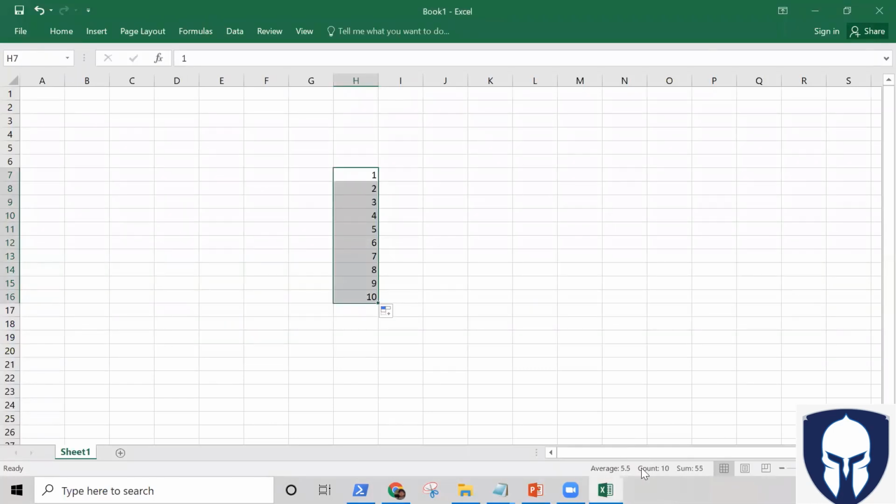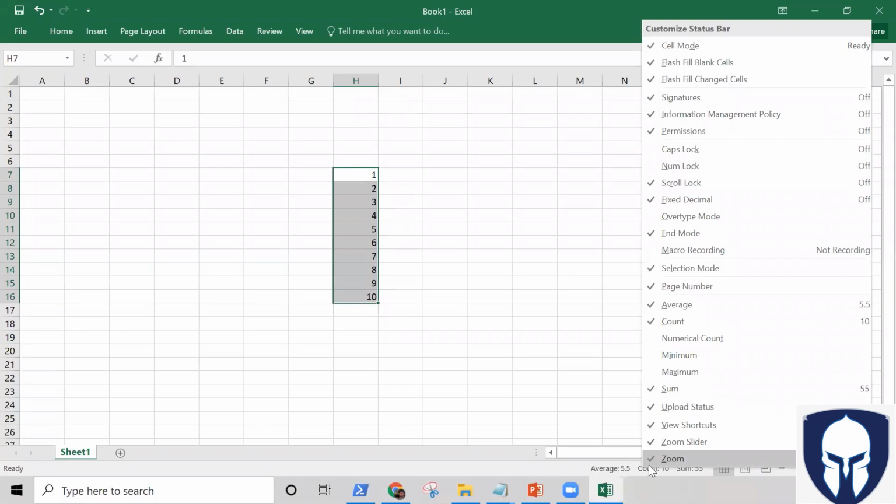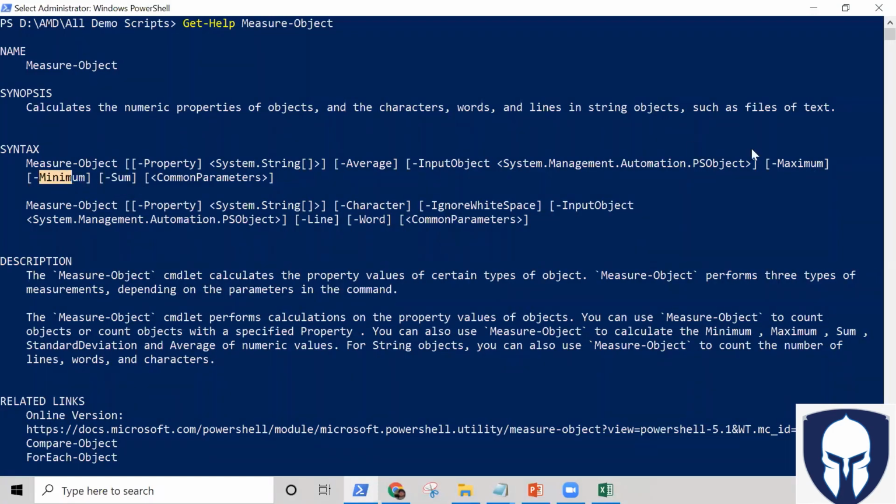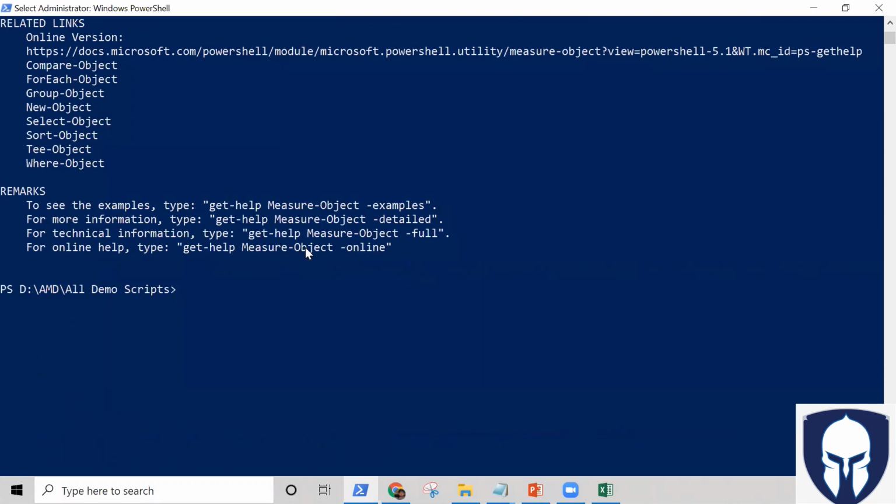Here there is also an option for minimum, maximum, those kind of things. So whenever you see Measure-Object, remember the Excel right bottom corner, where we see average, minimum, maximum, sum, all those things. That's what Measure-Object is actually related to.